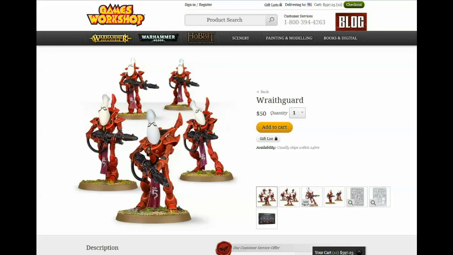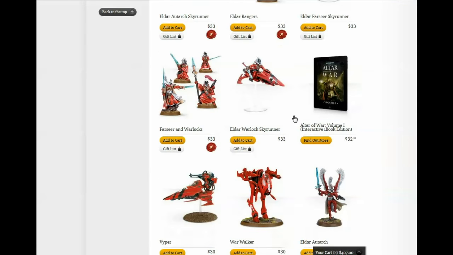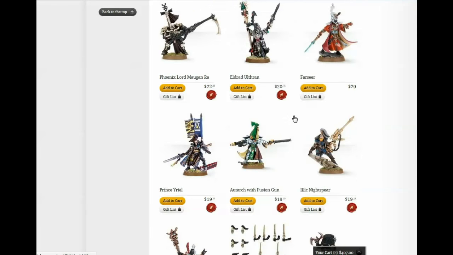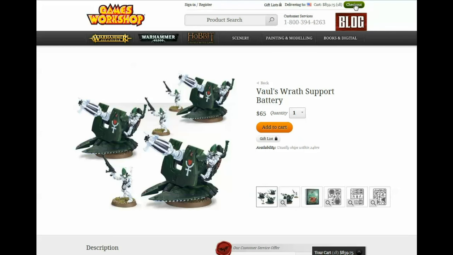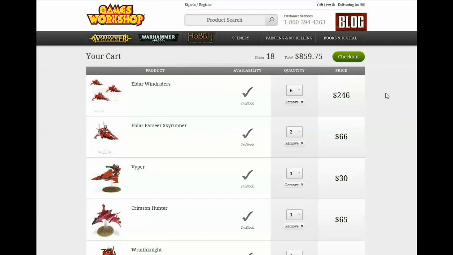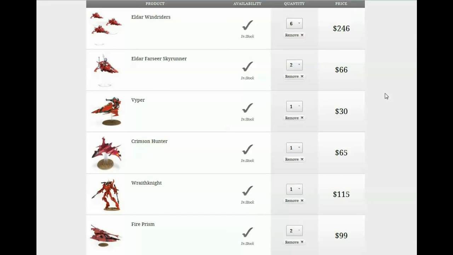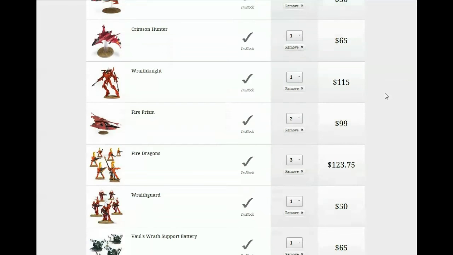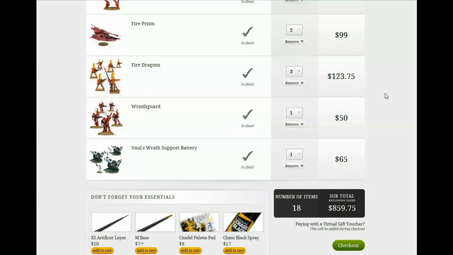So, Wraith Guard, Fire Dragon. Okay, I think we've looked at all of these. Let's just take one more quick look through here. Autarch, no. Okay, great. Now, let's go ahead and do our checkout and take a look at where we are. So this is a pretty mid-range Eldar army, in my opinion. I've played this a lot. It's really good. And so you've got your 18 jet bikes, 2 Farseers, a Viper, a Crimson Hunter, a Wraith Knight, who's just an absolute bruiser, and 2 Fire Prisms converted to be Wave Serpents.